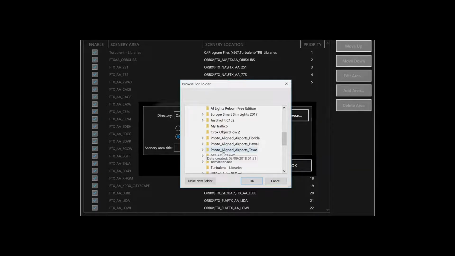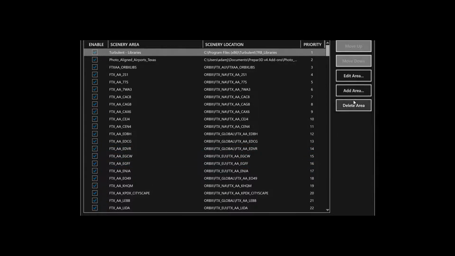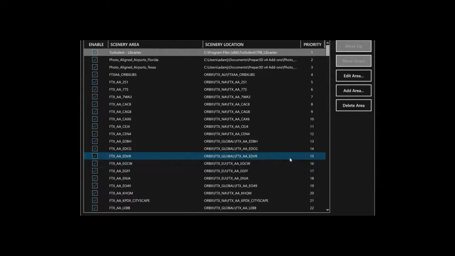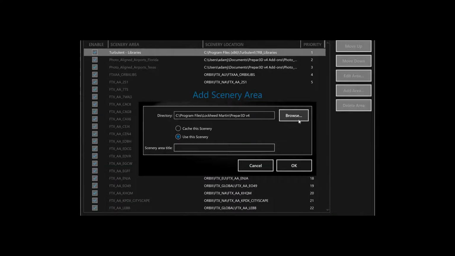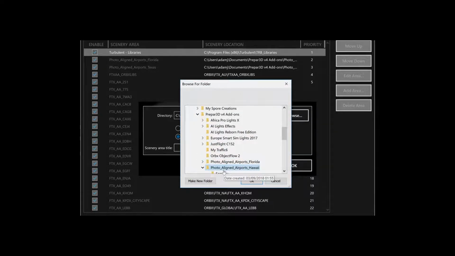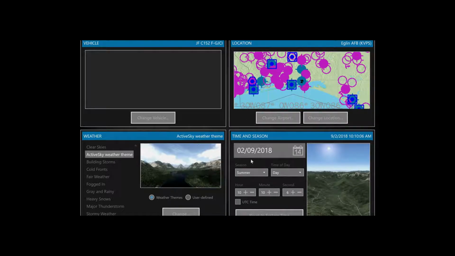So if we go for Texas, put that in, and then I might as well do Florida. Might as well do all of them, to be honest. And then we go back to this one, and then just see, we can see the difference. Florida. I think it's not going to take effect until I restart not only the simulator but the computer itself. I have a feeling. So I've got Hawaii as well, so I'll put that in there just in case. So this might take a little bit of time now.